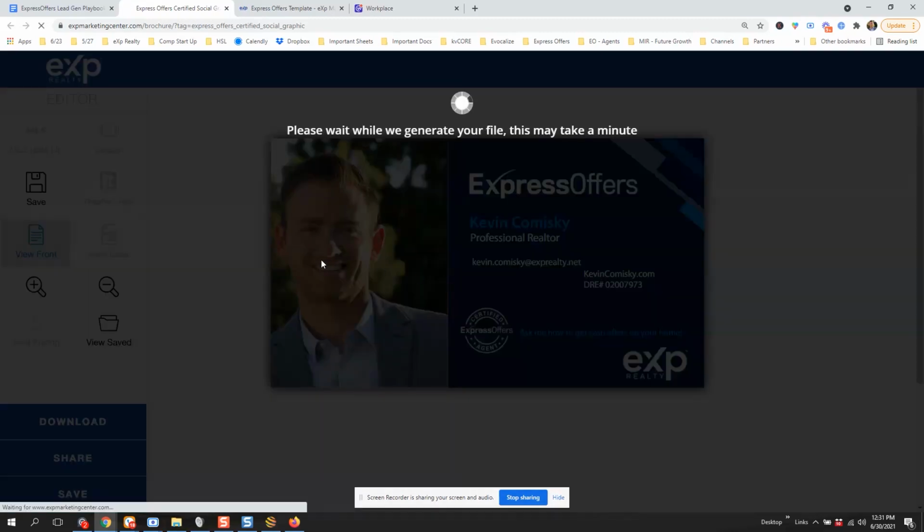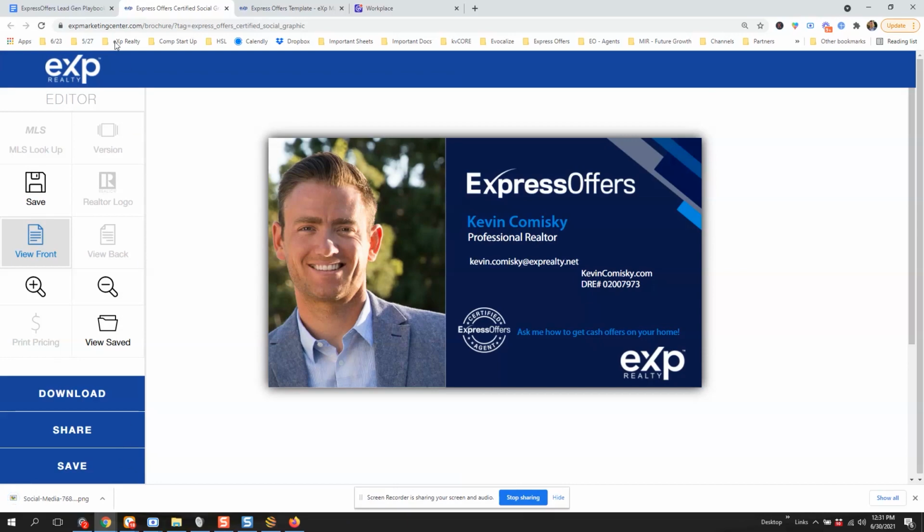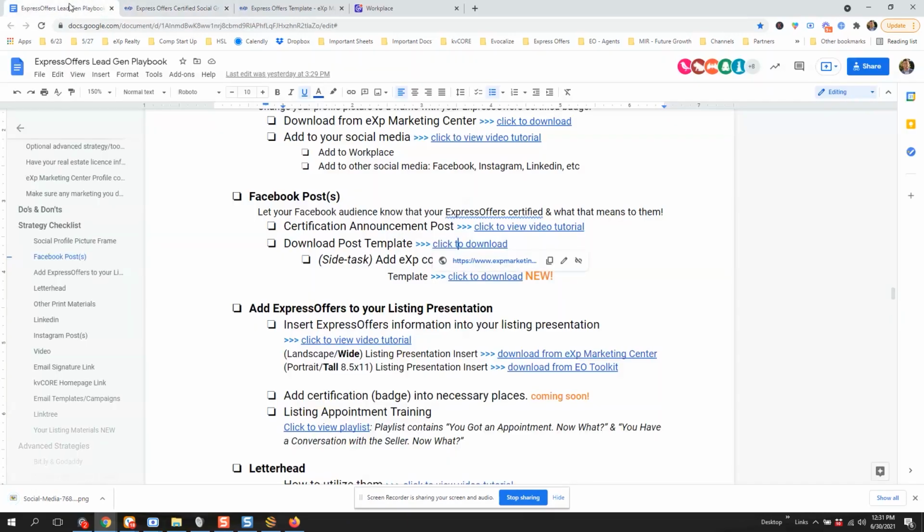It's going to download to my folder here, and then I would just jump into Facebook and post it on my Facebook. Now, most of us know how to do that, pretty straightforward. But if you need a tutorial on how to post to Facebook, it's here. I'm not going to dive into that now. I'd say most of us are above that learning curve, and if not, totally understand it. Social media is quite complicated these days, but there's a tutorial right here.